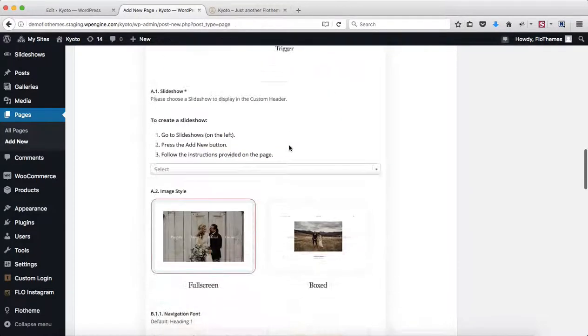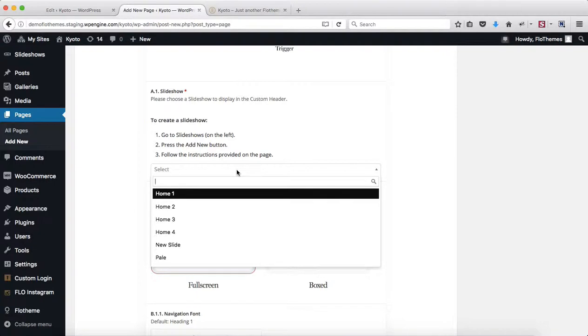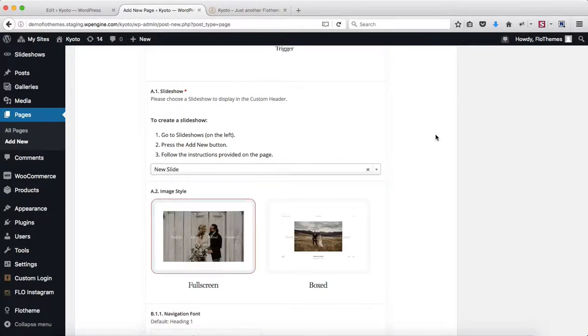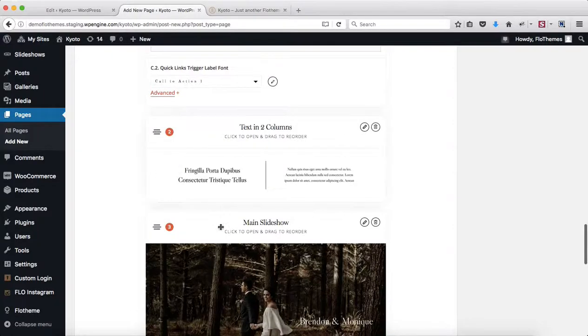Scrolling further down in the following area, you need to select the slideshow that you want to use for that particular section. So for our main slideshow at the top, we will use new slide. Scrolling down, we'll then skip text columns. We have some dummy content here.